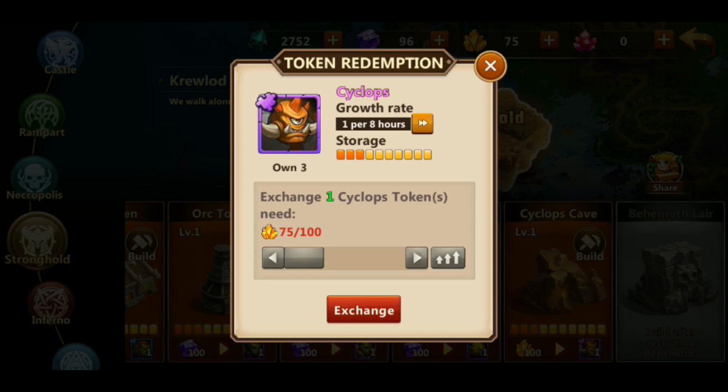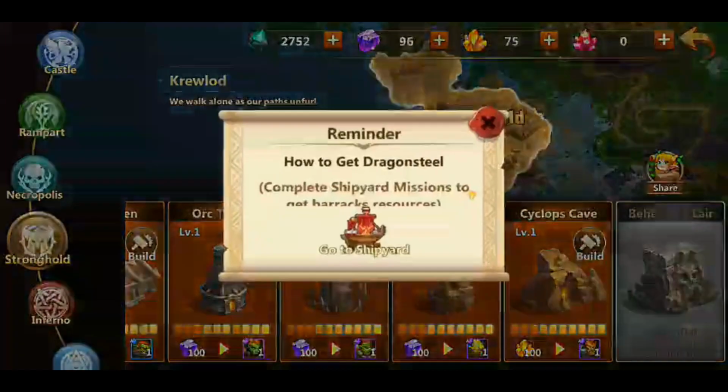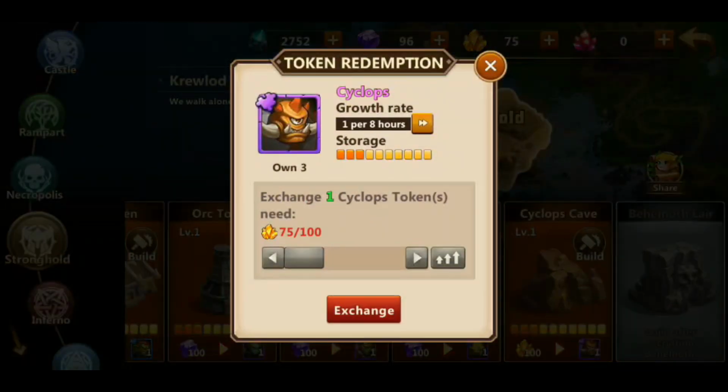Cyclops is a unit that currently has no farmable stages in the game, meaning the only way you can acquire their shards is either the altar or archery boxes, and only after that barracks for dragon steel, the yellow resources.